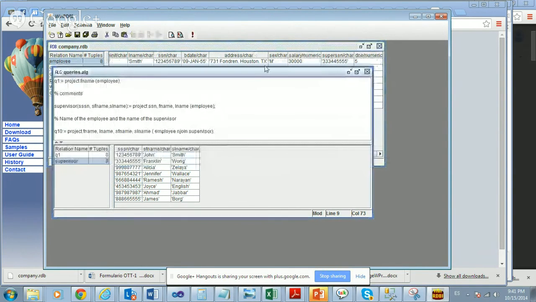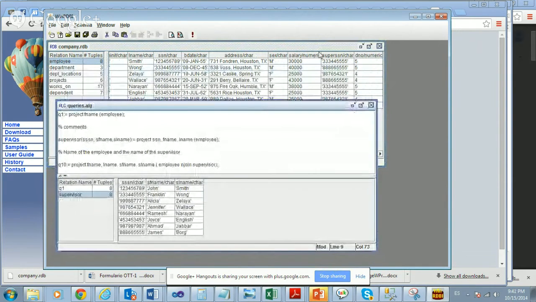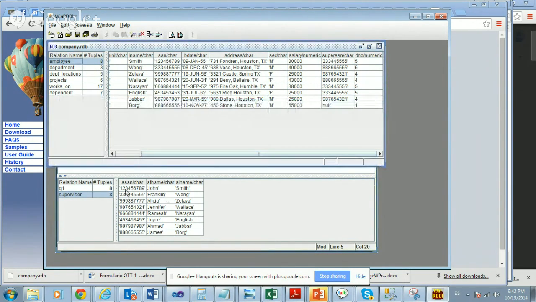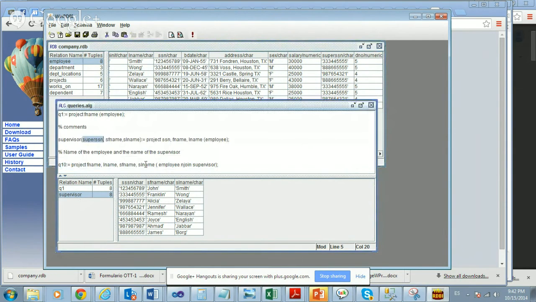So when I do a natural join with this and this table, actually I have to change the name. It has to be super SSN in order to do the natural join on super SSN. Otherwise, it will not do anything. It will do the product, the Cartesian product. Okay, so in here we have a common attribute that is this. This is going to be the foreign key, and this is going to be the primary key in this table. And I'm going to get the name of the supervisor.